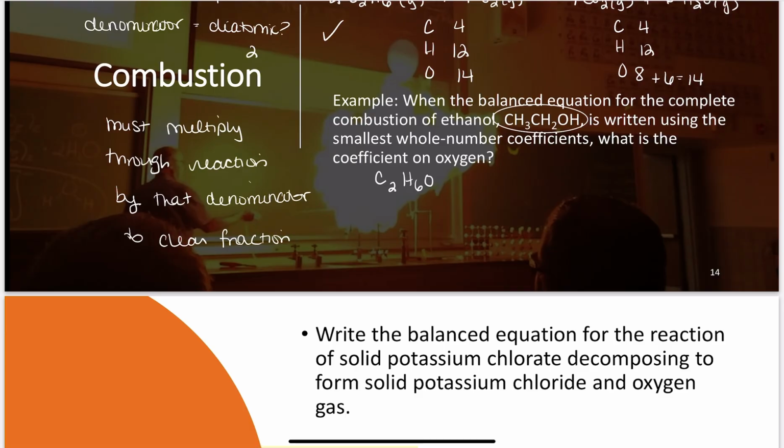And all we're trying to do right now is balance formulas, okay? You don't have to do it, but I find it better for students that way. Ethanol is a liquid, and I would tell you that if you needed that information. It reacts with O2 gas to produce CO2 and water.